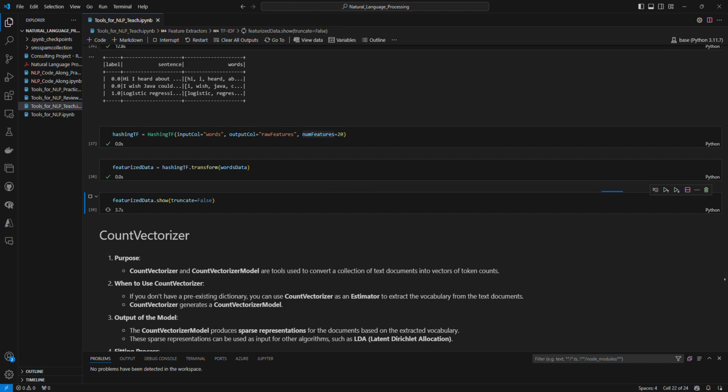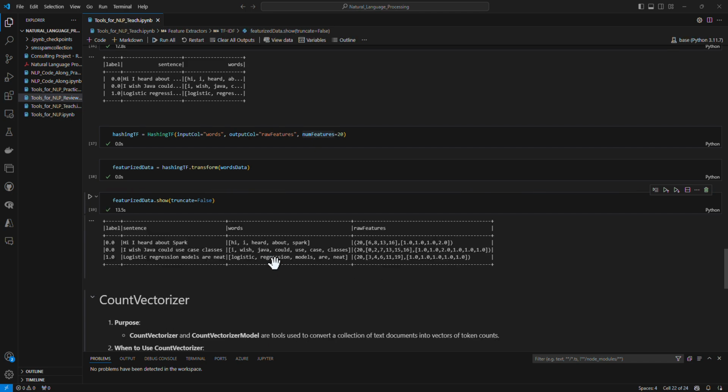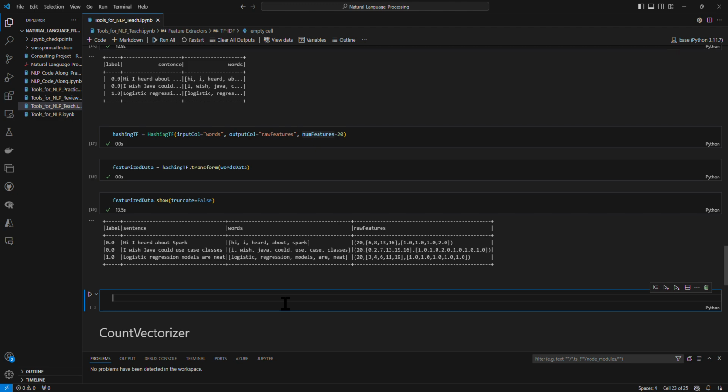And once this happens, what we need to do is input this featurized data into a function called IDF. What IDF does is it counts the inverse document frequency. That is how many times the term is coming across a document, and takes the inverse of that to get the importance of each of these terms. Now, we'll create an instance of the function called IDF that takes the input raw features and provides you the output features.